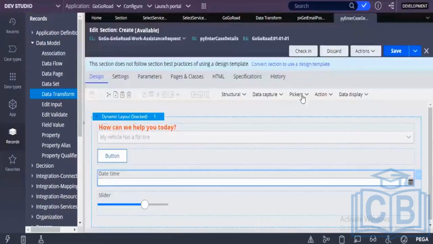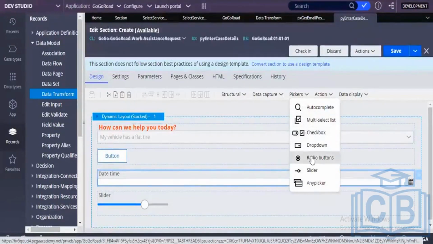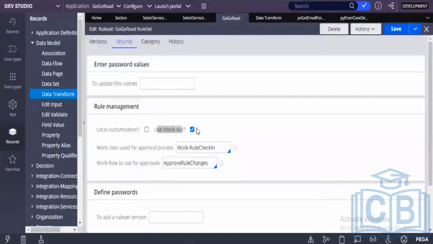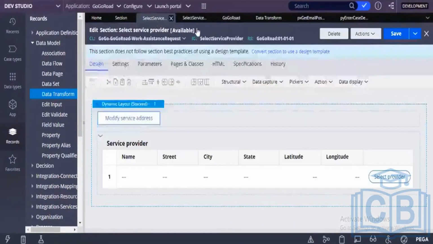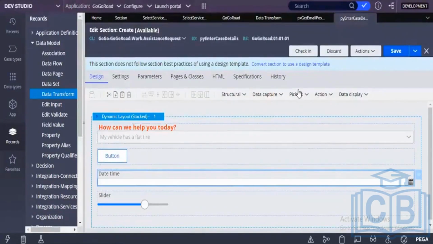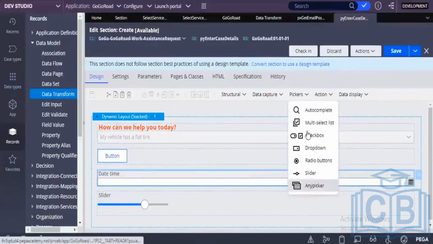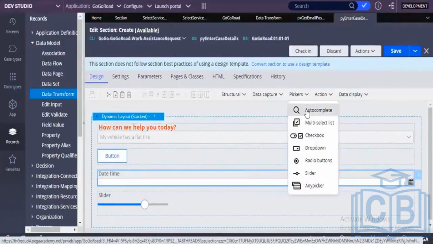You have some other pickers. You have radio buttons, you know, right? I need not tell you, it is a multiple choice kind of thing. A checkbox is like checking some box here. We have checked this one in security. Whenever you are doing something like accepting terms and conditions, you check that one. It is a checkbox. These all come under pickers: the user needs to pick an option from the screen.